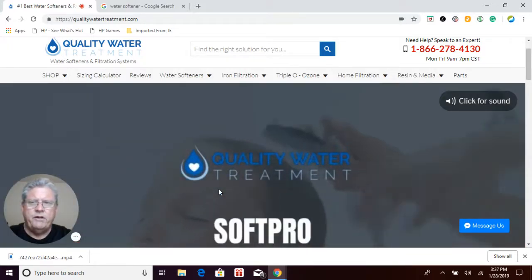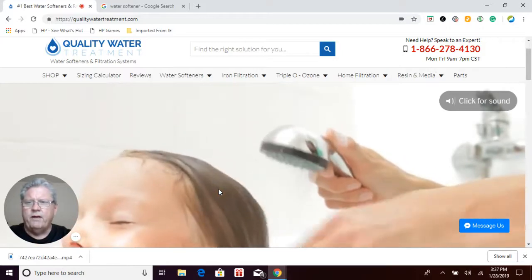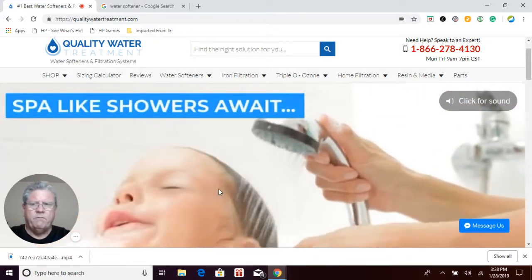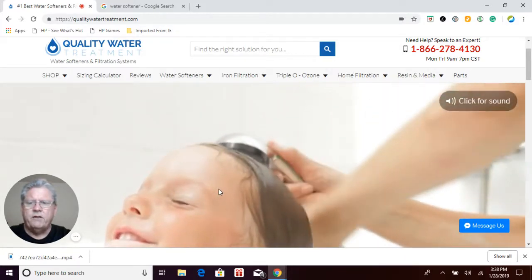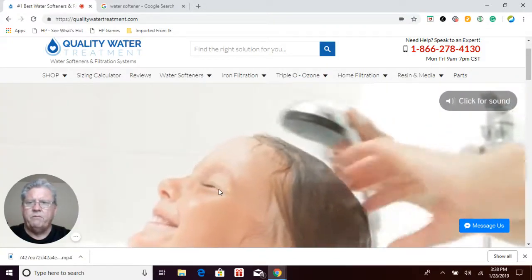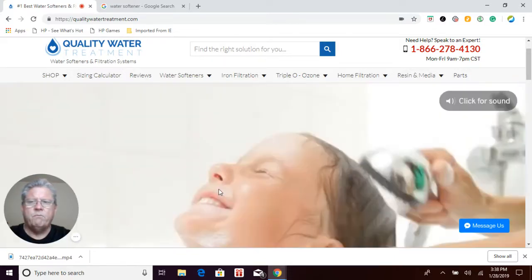The new age technology also has a clean water application on it, so you can program it by pushing a button and setting it for clean water. What that means is that you're on city water, so you don't have a lot of debris, iron, stuff like that coming through and damaging or plugging up your resin bed. So the resin doesn't need to be backwashed 100% every single time the system regenerates. By setting the SoftPro water softener up with the clean water feature, the system doesn't do a full backwash every time it regenerates, which saves a considerable amount of water waste — good for the environment and better for your pocketbook. Between that and the salt-saving features, this system could save you and your family up to 75% on salt per regeneration and 64% on water per regeneration.